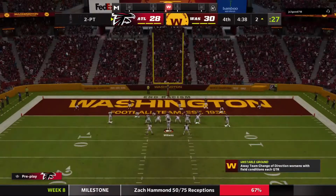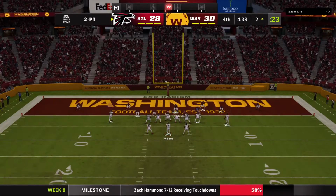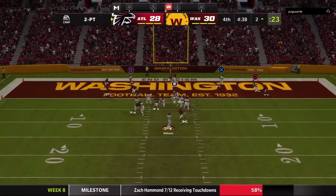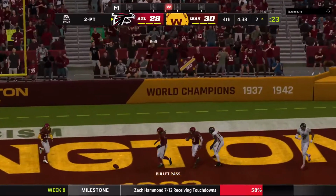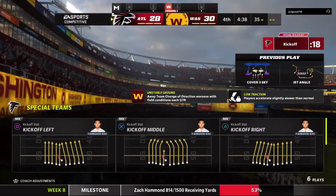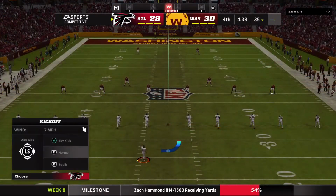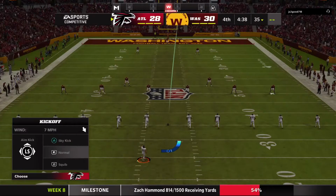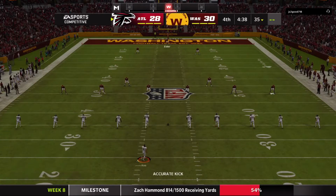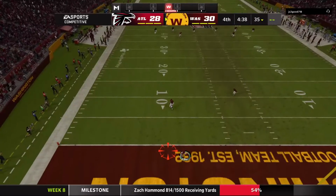All right, now a big 2-point conversion attempt still to come. They'll look to throw. And that's going to be knocked away in the end zone. It's incomplete. And a failure to convert and tie the game. Now the pressure shifts back to the defense. But I think it was the right play. I think it was the right call to try and tie the game there. Kick an extra point, you're still down 1. What's the sense? I like what they did.